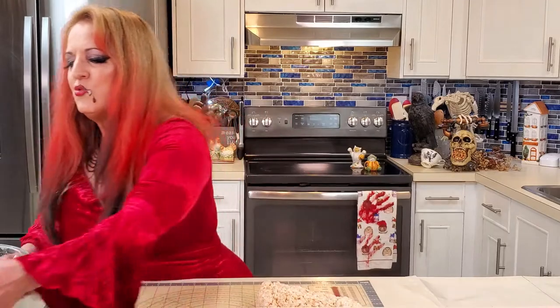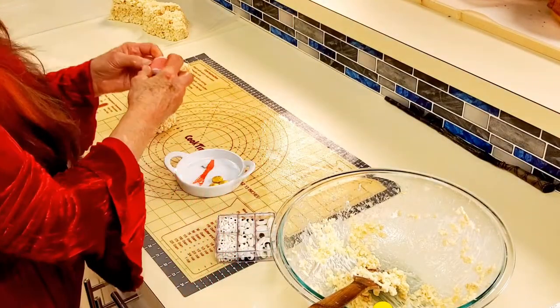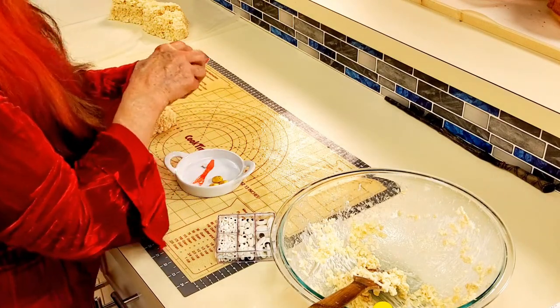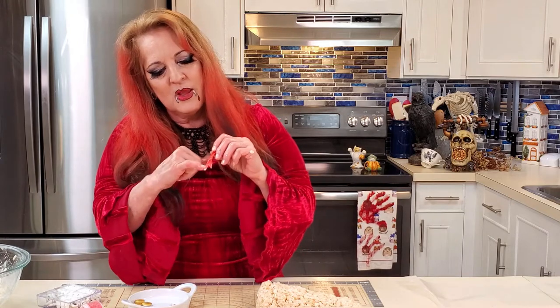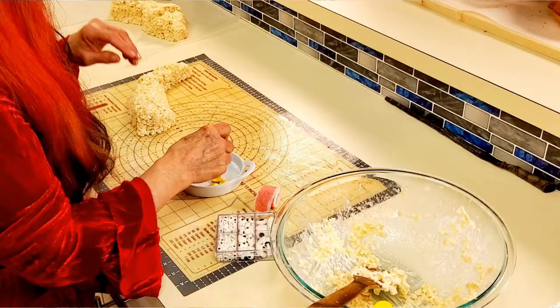And then I want to show you what I did for the eyes and for the tongue. I like the fruit roll-ups in whatever red flavor, right? And I leave the sticky part, and I literally use just a pair of scissors, and I cut out the tongue. Make sure you have your little forked tongue there, and then when you're ready, you'll peel this off, and we'll stick it onto the mouth. We'll do that the very last thing.